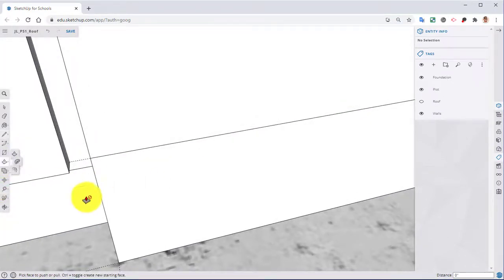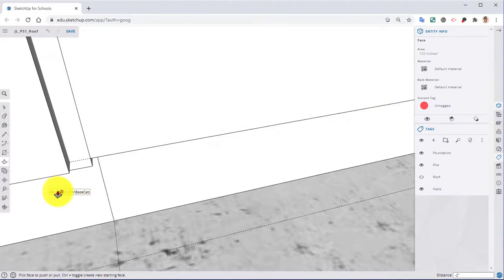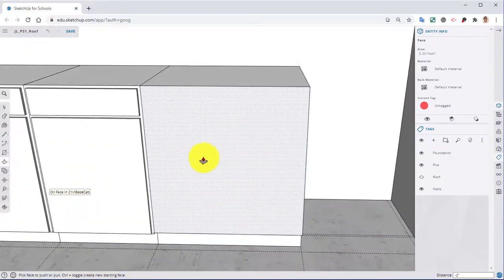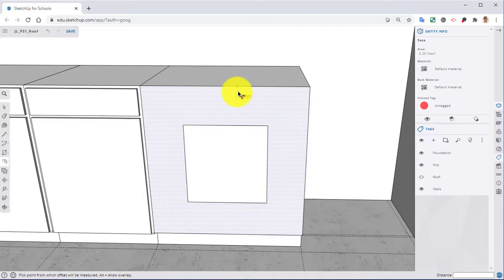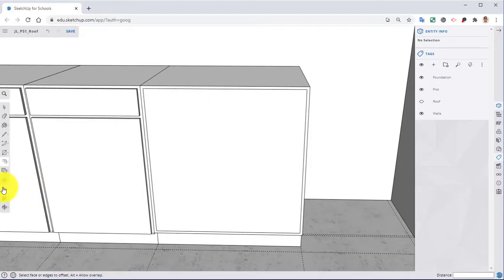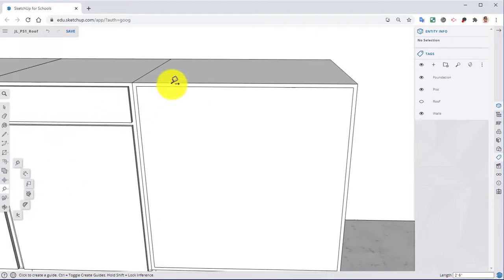Push-pull tool, push this in 2 inches. Going to do the offset tool, which is keyboard shortcut of F, 0.5, 0.5 inches. Bring up the tape measure again, go down 5 inches to align with all the others.